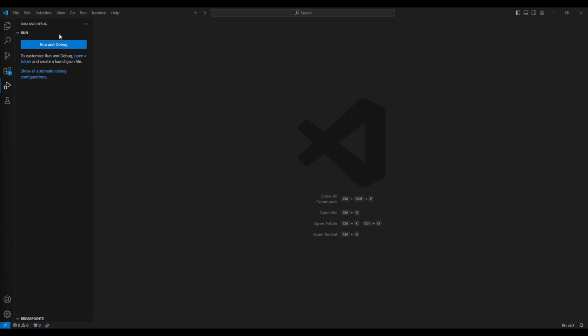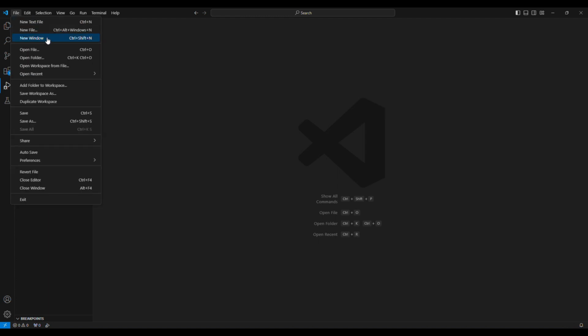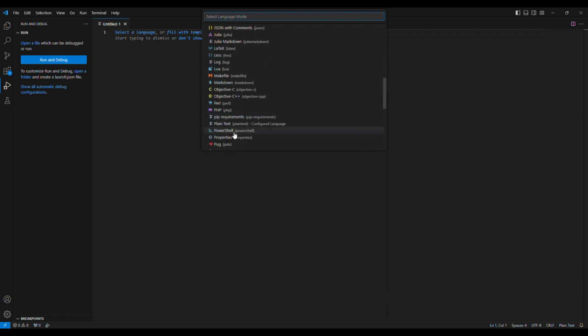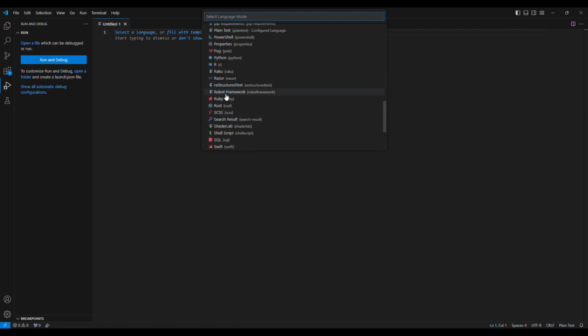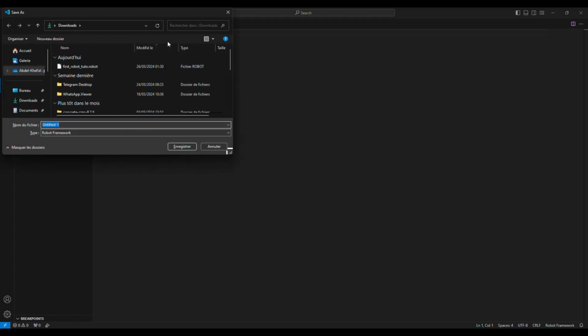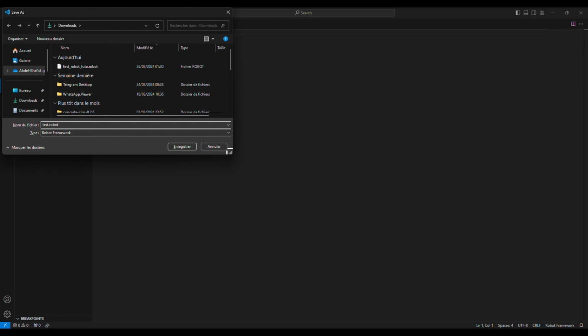Okay, so let's create the file. Select the language, Robot Framework. Alright, let me save it as Tests.robot. All Robot Framework files have .robot as extension.